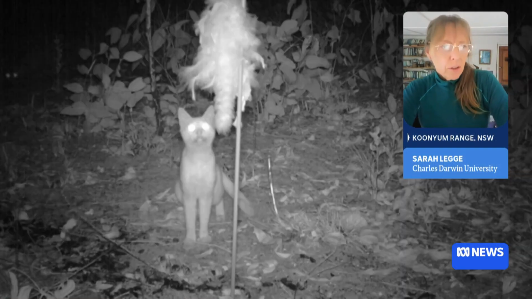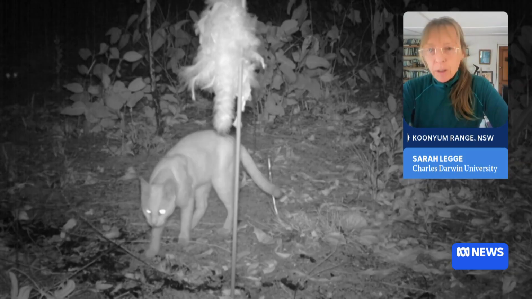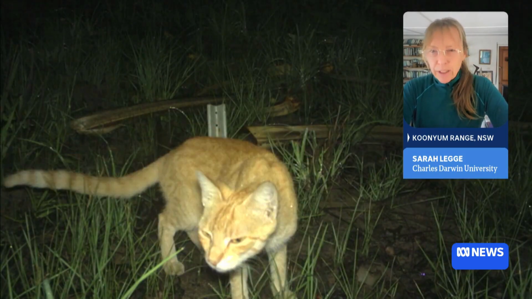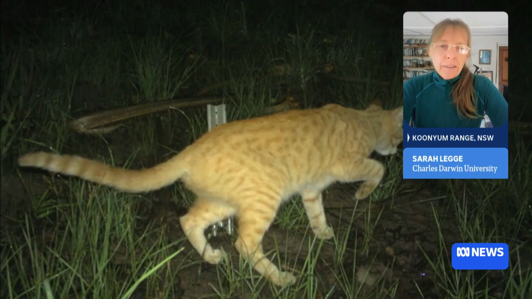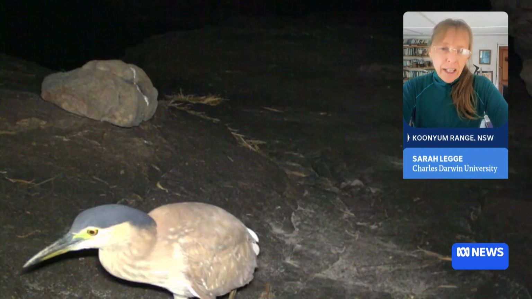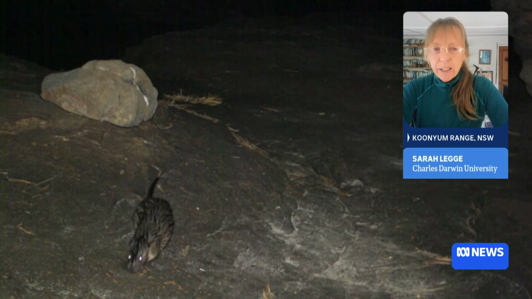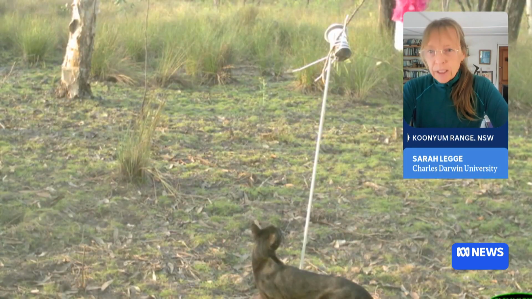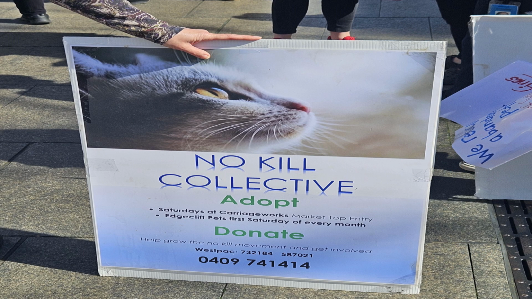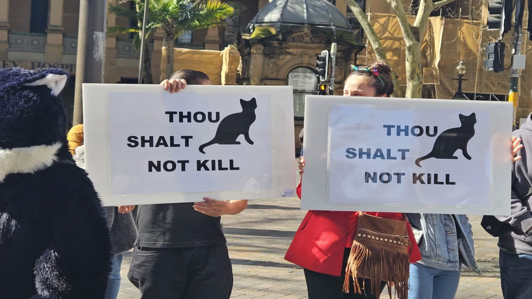Since their introduction, cats have been the primary culprit, or one of the primary culprits, in the extinctions of at least 20 species of mammals. They're still causing ongoing declines today, so we've estimated that cats, both ferals and pets together, are killing over 2 billion native vertebrates. We recently just handed down our report from the Upper House Inquiry into Cat Management, so this came out this week. And of course, the recommendations in this report are very strong.